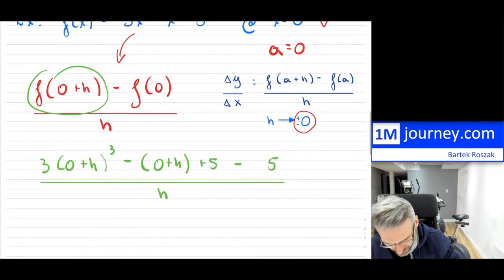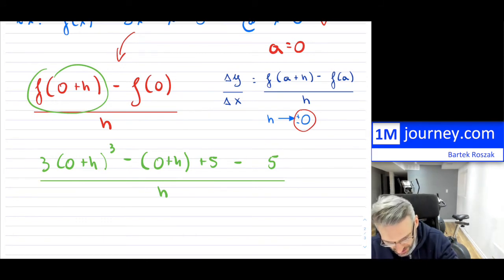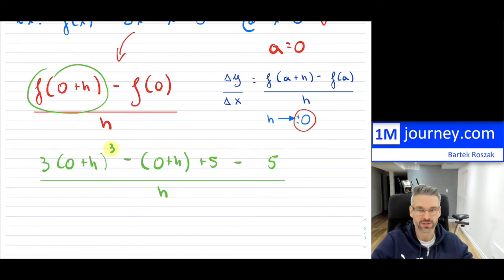Now it is annoying because notice this is cubed. So with bigger polynomials, it becomes a bit of a headache because you have to expand the entire thing. Now I did substitute a equal to 0, so really we just have h cubed. So that's not a big point. But if a was, let's say, 1 or minus 1, you'd be expanding. And if it's to the cubed or the fourth or the fifth, it's going to take you a little bit of time.